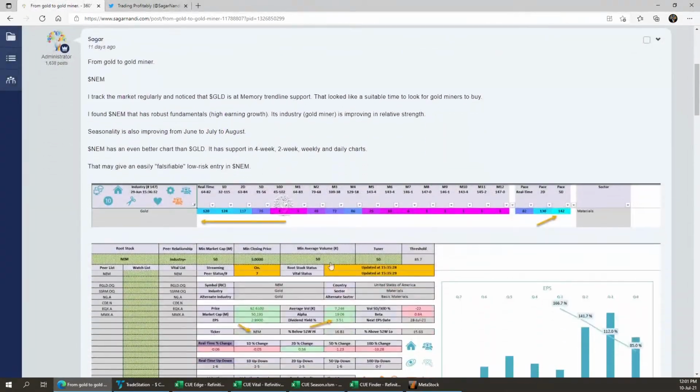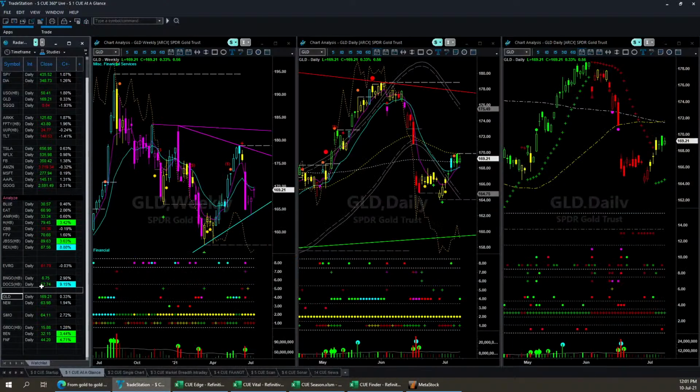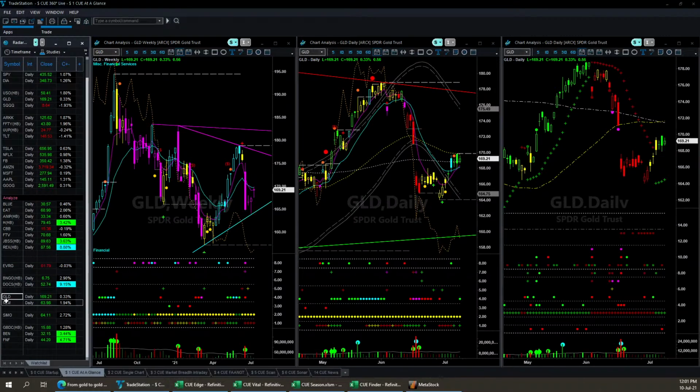I shared it. Now if we see GLD now, see how it went up from the trend line support? Straight up if you look at the weekly. It also had a false downside breakout, reversal at watermark support with bull release. So that was a box setup. I didn't trade GLD this time. Right when GLD was at trend line support, now I see it has jumped up, but at that time it was right at support. I found also Newmont.